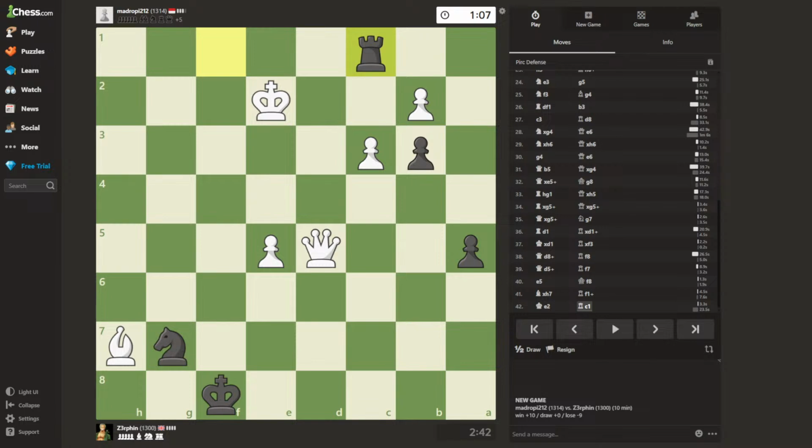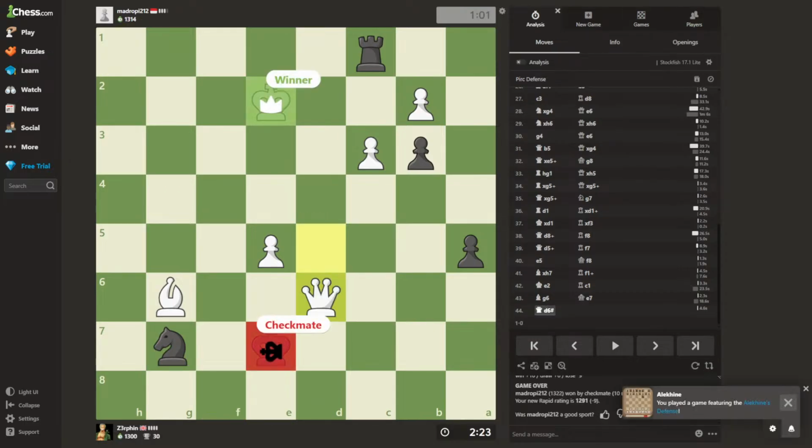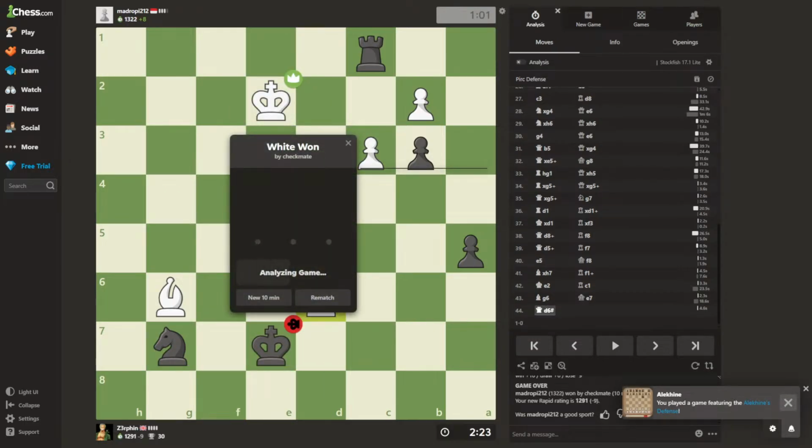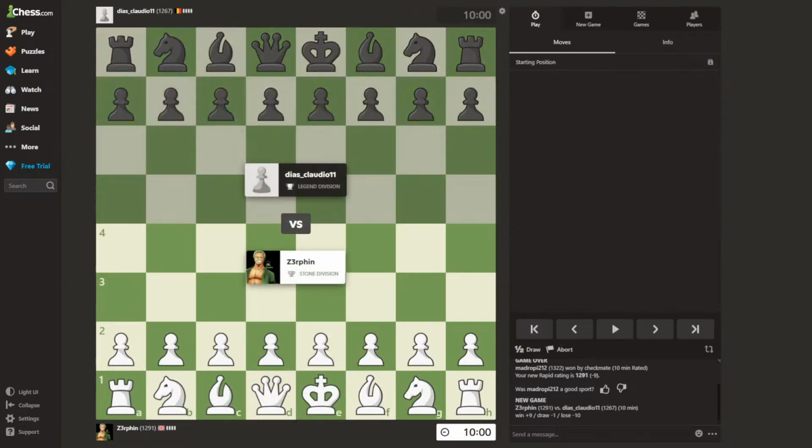I guess I'll go here. Ah. I have to go here. That would have been mate. And that's mate too. We just got checkmated. That was horrendous from us. Okay, let's play our next game then. Try and get back to 1300 elo then.